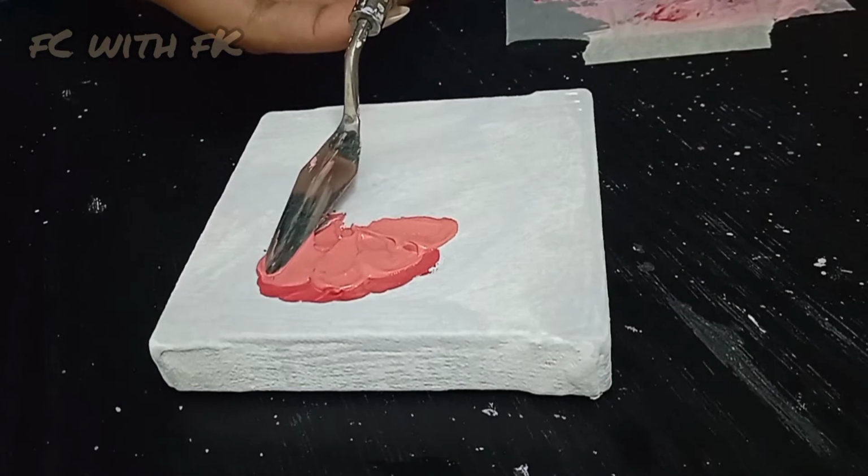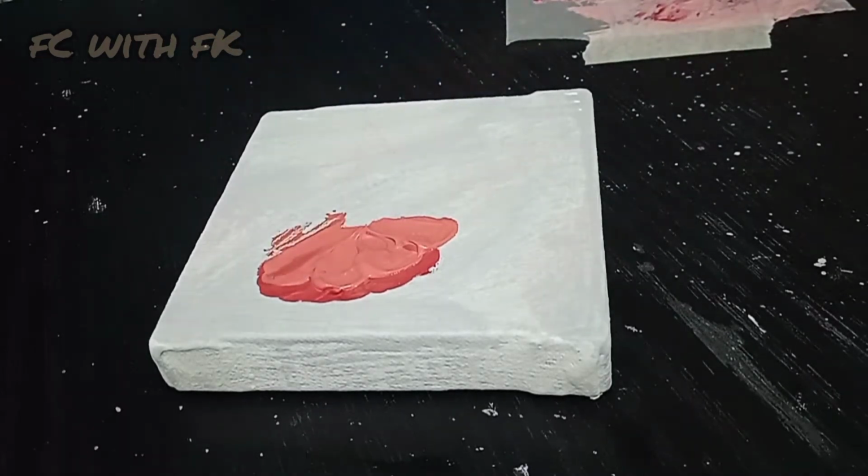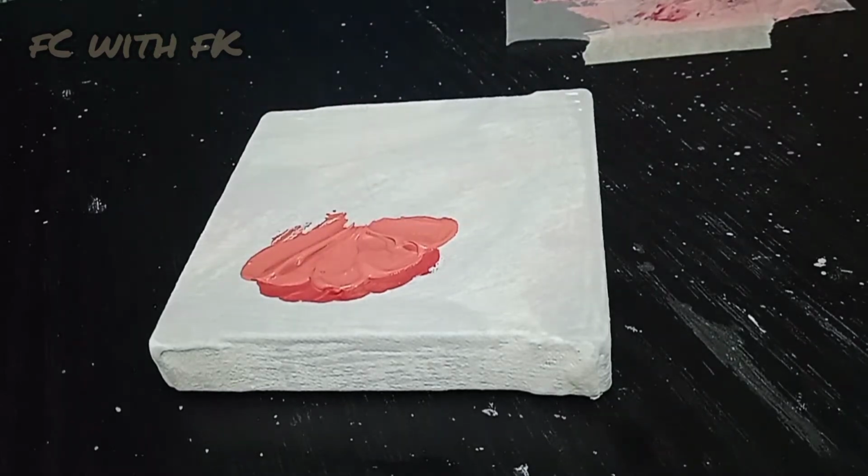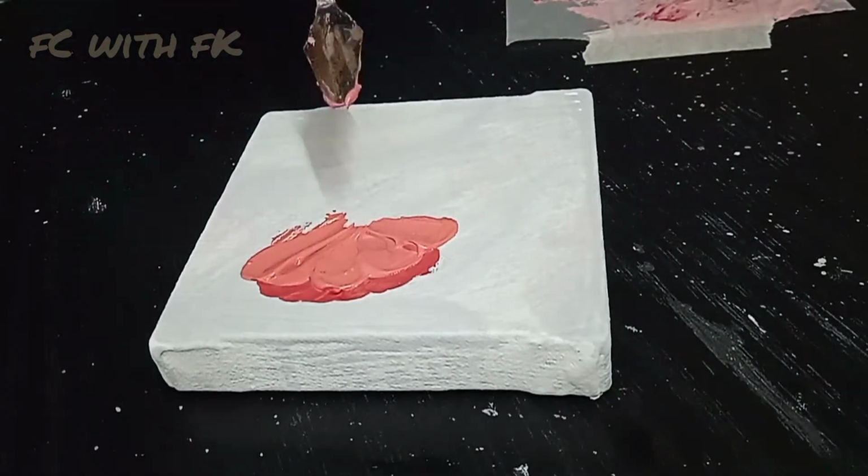When you are painting or doing any kind of art, just make sure that you are not so stressed about making a perfect thing. The only thing you have to do is to enjoy the process.